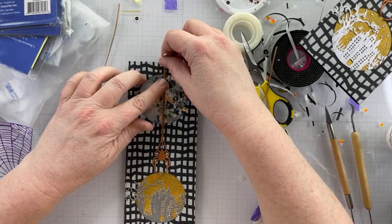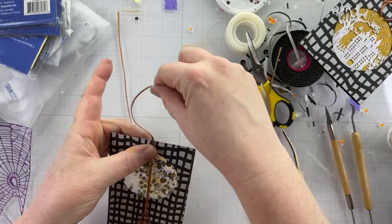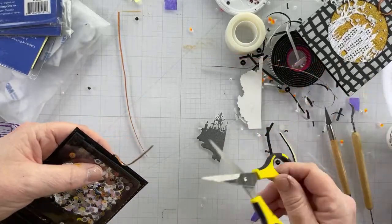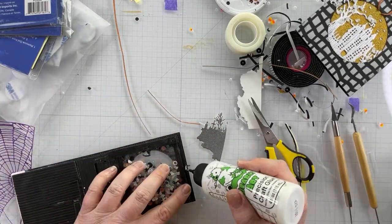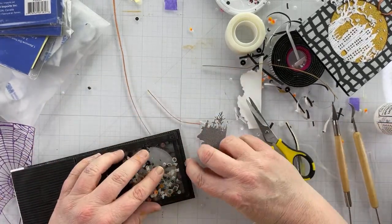All right. So right there. And so here's the tip of it. You see how it looks like, it feels like just leather? And if you want, you can just, well, I'm just going to cut it off. But you can pull it back. I'm just going to cut it off and then fold it over, because I like it when it looks like it's folded over a little bit. So I'm just going to fold it and just hold it for a second.